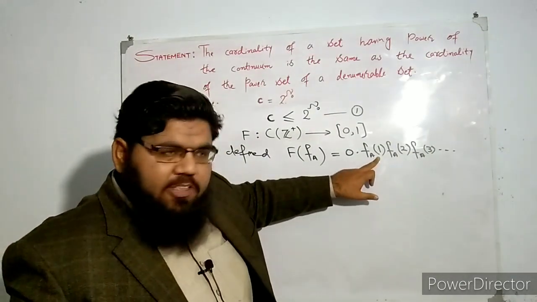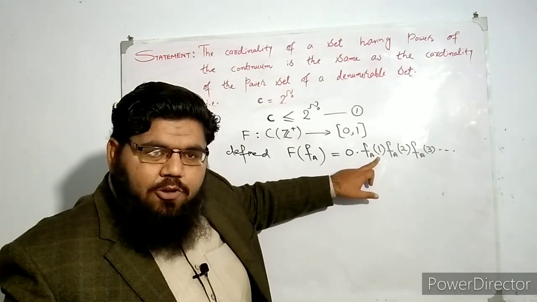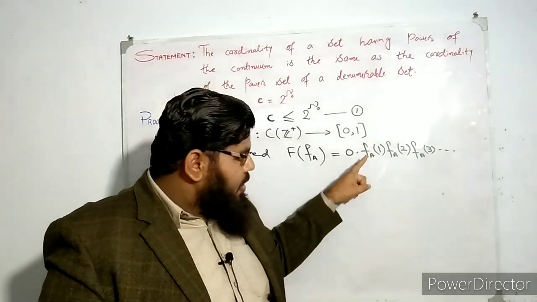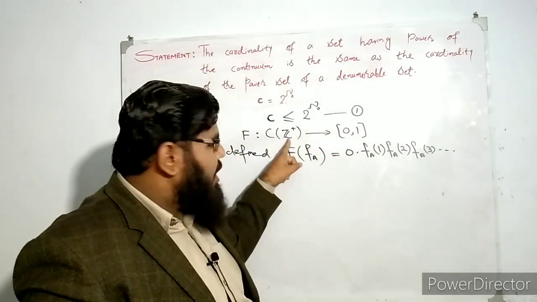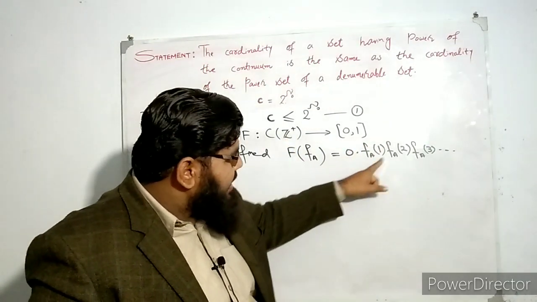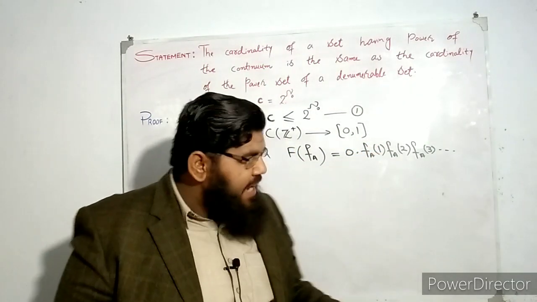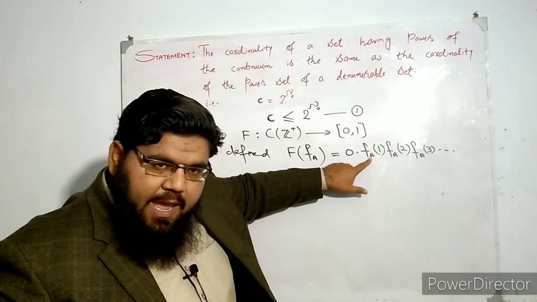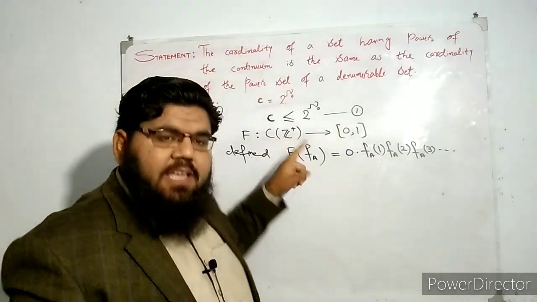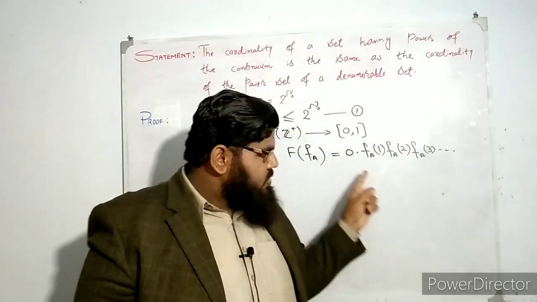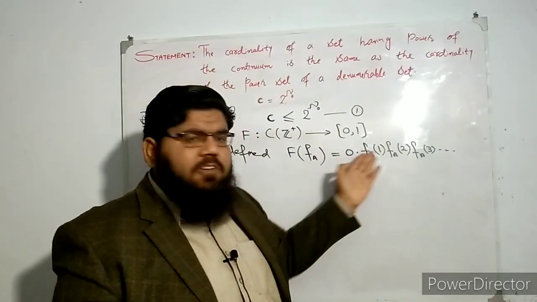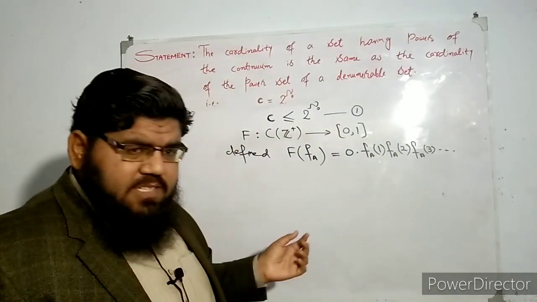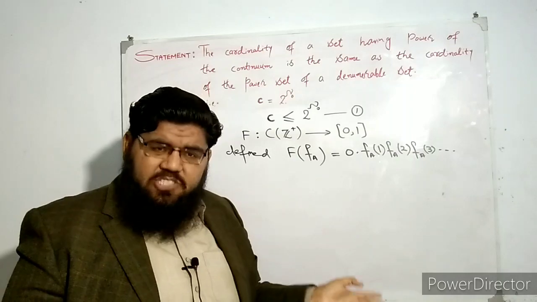So fa with respect to 1 will give us the value 0 or 1. If this element 1 is belonging to the subset A of positive integers, you will have its answer as 1. And if this 1 is not an element of this subset A of positive integers, then you will have 0. So it's a number of the form, for example, 0.1110001010110 and so on. This is how we have defined it, and it's a well defined mapping. You can check it very easily.